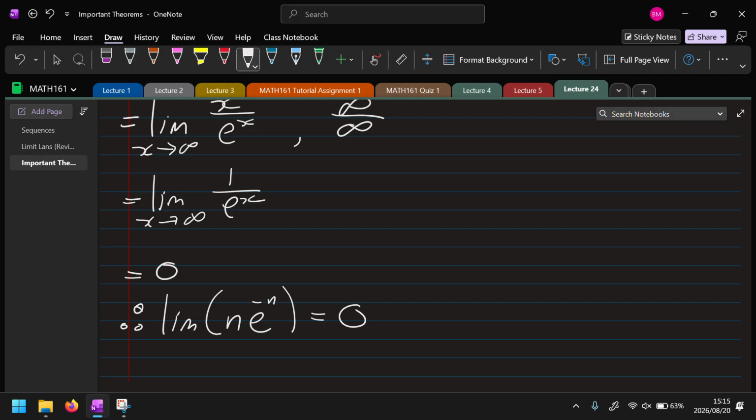Okay, so a very important theorem. It allows us to convert sequences to functions. Once we have the functions, we can then use calculus. So we got L'Hopital's rule, squeeze theorem, all of that stuff can be used. You can go back and forth between them. Any questions for theorem number 1?